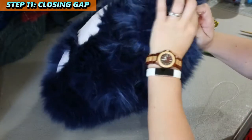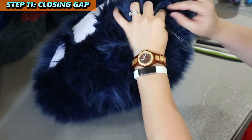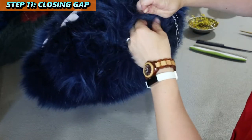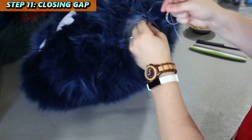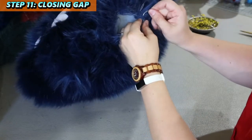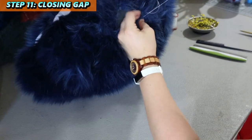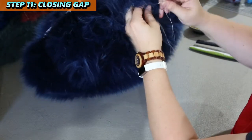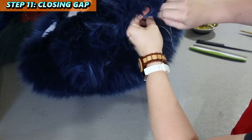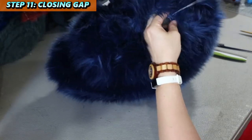I usually start on the right side because I'm right-handed, and I just stick my curved needle in, make sure the fur fibers are pushed away so you can see where you're sewing, and you want to get to that edge. Whoops, almost dropped it. There we go. So push those fibers away, go in, pull the needle through, and pull. And then just keep going for the entirety of the seam. And keep closing that gap.